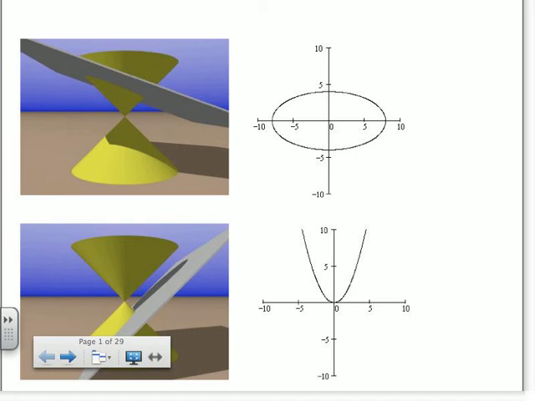So this first slice, do you see it looks like this? You're slicing at an angle. It's kind of dark, but can you tell what shape that would make? Yeah, this one makes an ellipse. It's going to be circular, except it's elongated a little bit. All right, so that's called an ellipse.